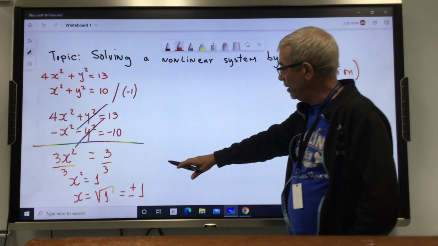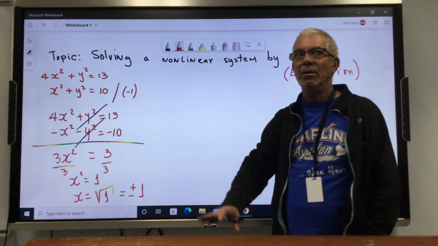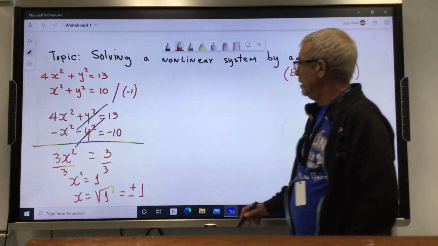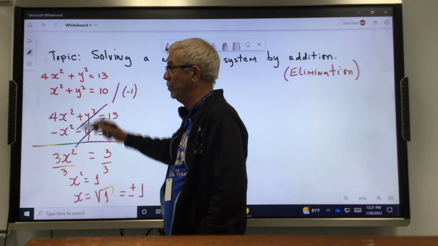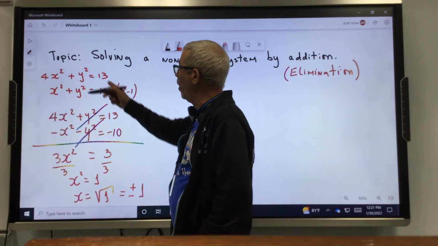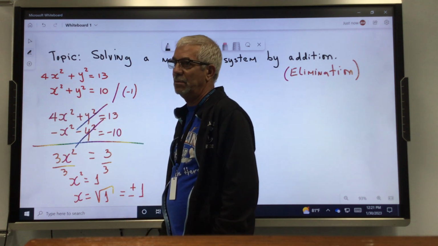Okay, we found already the value of x. We need to find now what? The y, the value of y. All right. Then for that, as you can see, we can use any of the two equations. Substitute x equal 1 and x equal -1 in any of the two equations. But the easy one is the second.